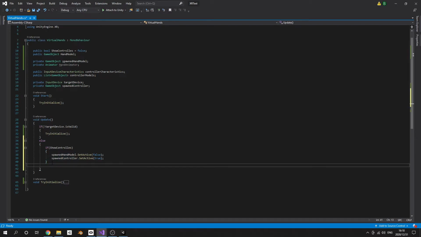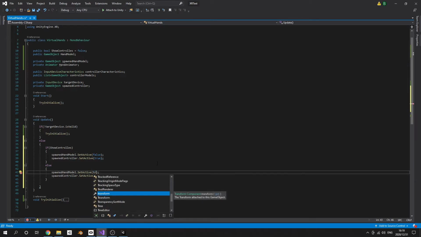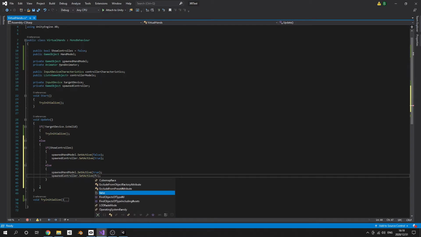If show controllers is false, then we just want to reverse these two. Make sure this one is true and this one is false.